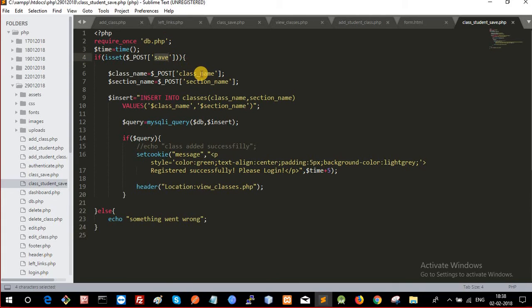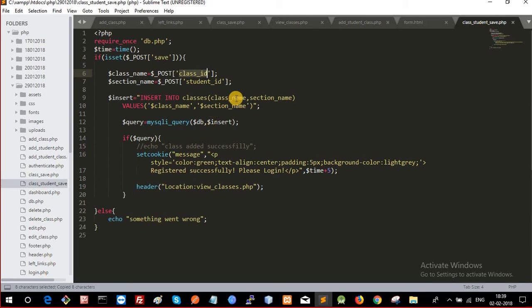So when the post is saved, we need to save the class ID and student ID. So we need to create another table to save this class ID and student ID in one table.